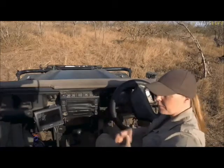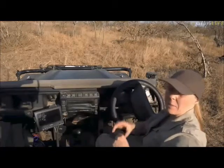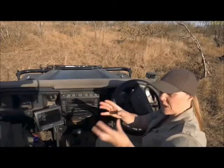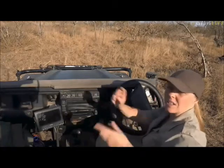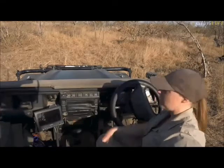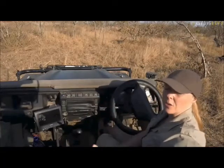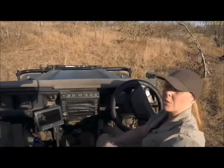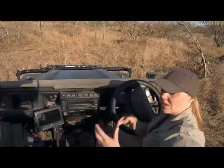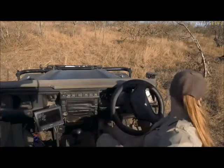Jackal. Again, if you get a couple of them, they can just nip in and nip out, and that's usually what does happen. I have seen a single lion feeding on a carcass just get irritated by the jackal, and they got irritated enough that they just obviously had enough to eat and they went, you know what, you have it. But I have also seen a jackal get too close, and a female lion actually took one of the jackals out. So again, it really depends on each circumstance and, you know, if the bush is thick or not, if it's open area, if there's enough escape routes, things like that.